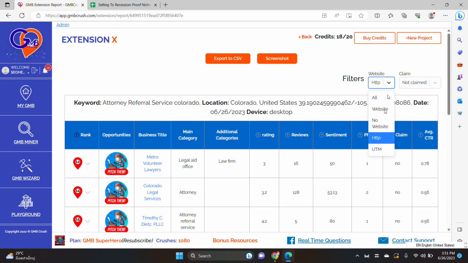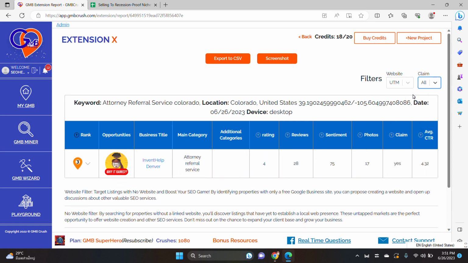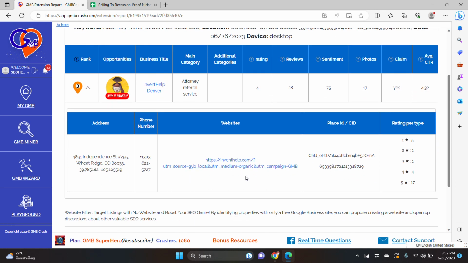Bam. And then we can also filter which Google business listings are using a UTM tracking code, because this is telling us that the business is probably investing in SEO, because they have already implemented a UTM tag into the Google business profile. It shows that they are putting extra effort into the way they track organic traffic. Most of the time they either have an SEO agency behind them, or an internal team taking care of the business.